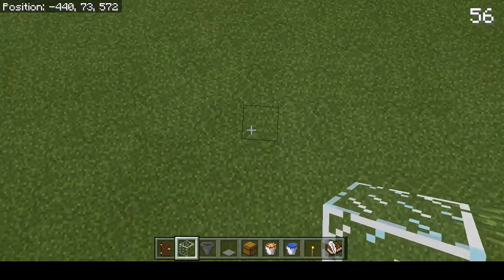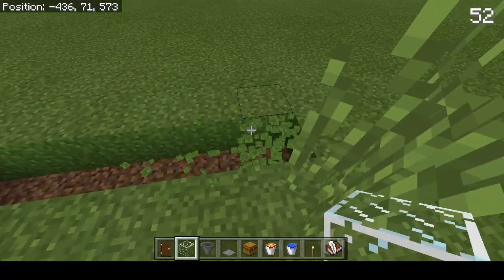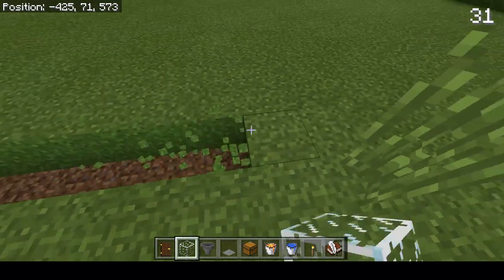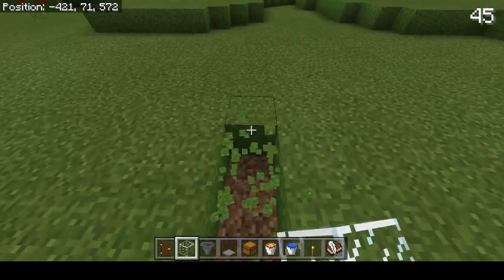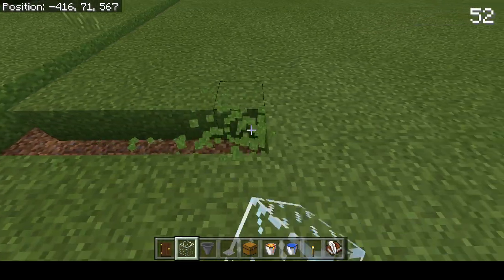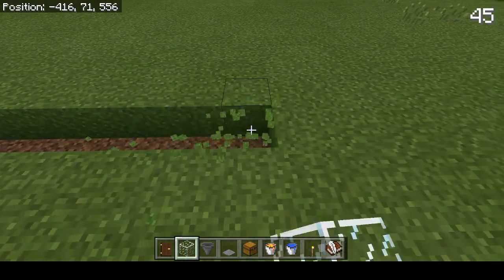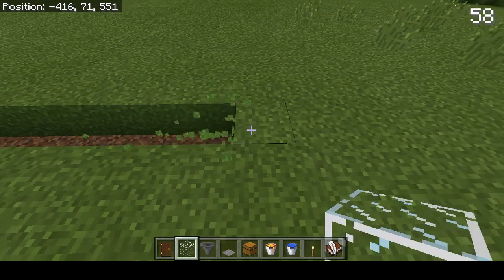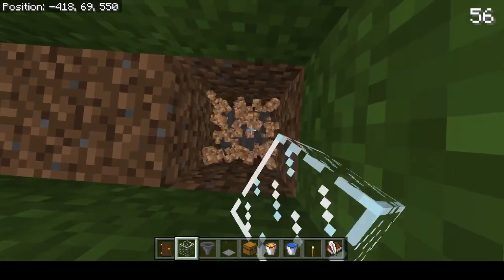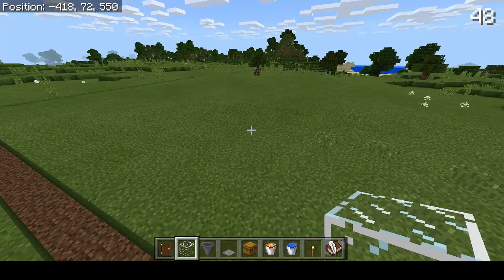area, so if I just get myself into a nice spot, we'll make this the corner and then we'll go 2, 3, 4, all the way up to 23, and we want to make that a square, so another 23 this way. And then we want to make this go down by 4 blocks, so 1, 2, 3, and 4. When I've finished that, I'll come back and show you the next step.